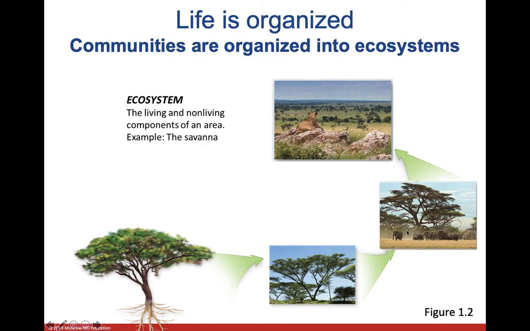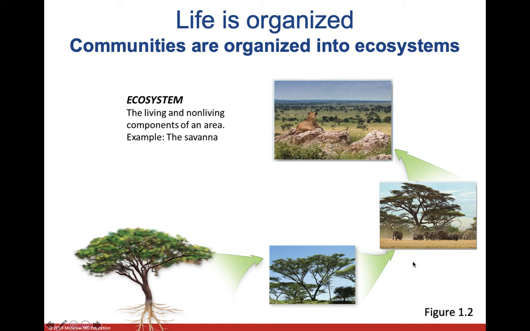Now, as you probably also know, non-living things, things like heat, things like drought and water, things like lightning strikes, all of that stuff can also influence how animals and organisms live in their environment. It can cause fires that kill things. It can cause droughts, which cause organisms to not have food and they die from starvation or water loss and things like that, dehydration. So you have to take into account how the non-living factors of an organism's environment influence the living organisms that live there as well.